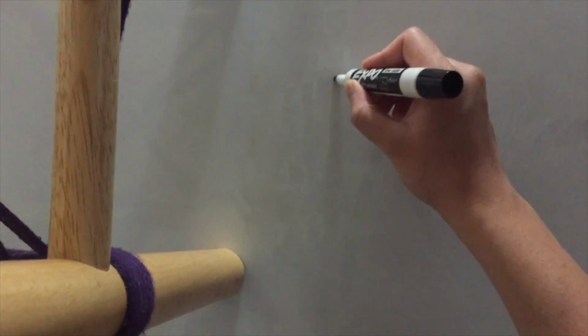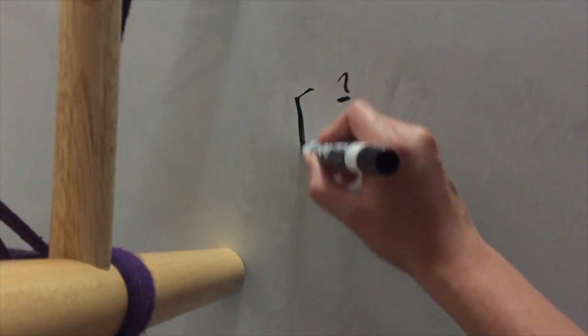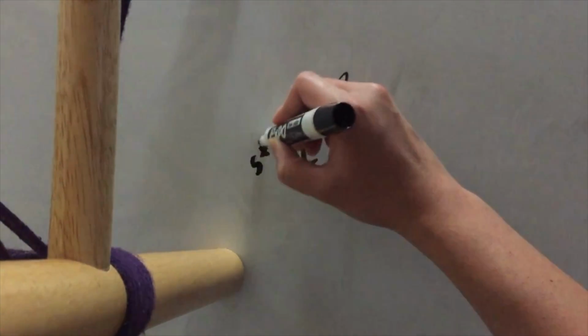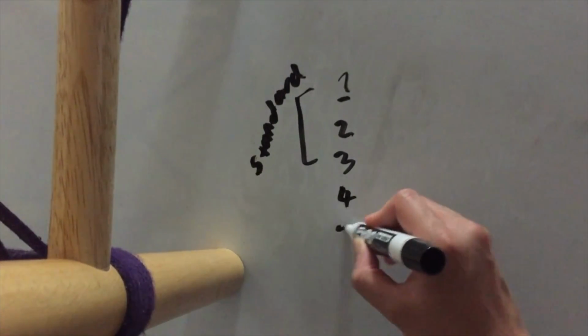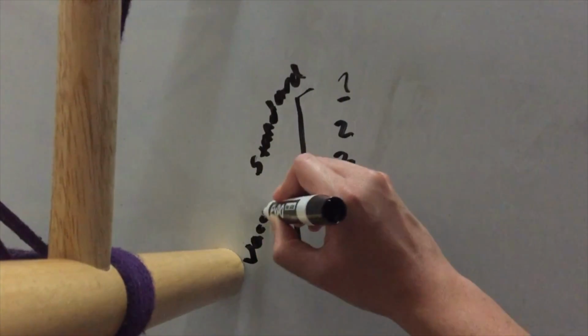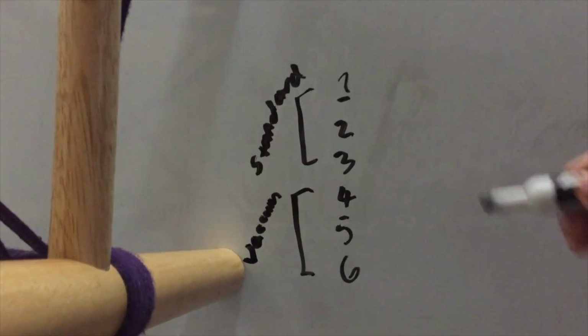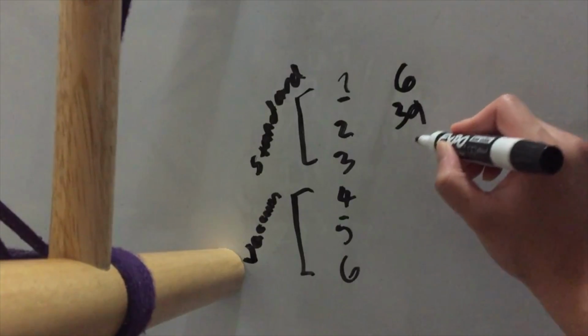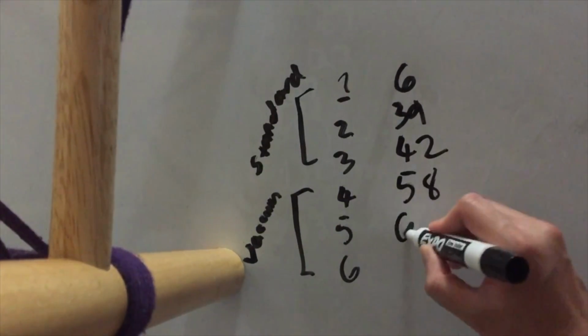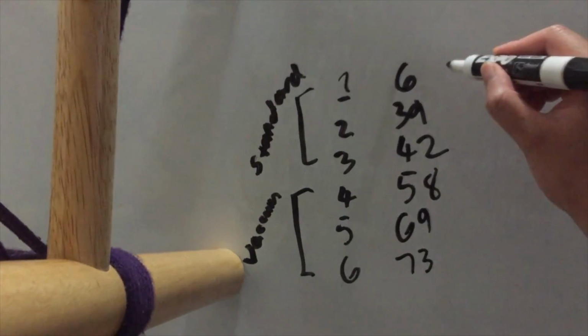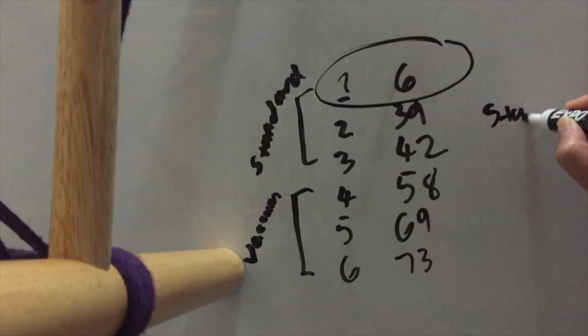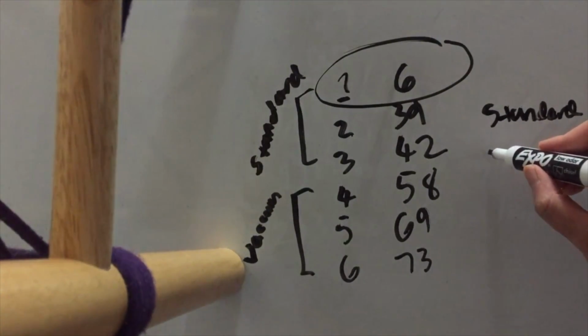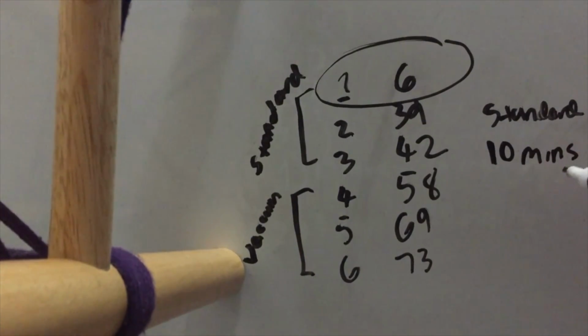Alright, so moving on. Question 8 is asking us which combination of reaction time and filtration method results in the lowest value for the CNF. Well, just looking at the table, we can see that trials 1, 2, 3 correspond to the standard method of filtration. Trials 4, 5, and 6 correspond to the vacuum filtration method, and the corresponding CNF values are 6 milligrams per kilogram, 39 milligrams per kilogram, 42, 58, 69, and 73. Well, the lowest value for the CNF occurs in trial 1, which corresponds to the standard method of filtration, and also corresponds to the reaction time of 10 minutes. So the correct answer for this question is F.